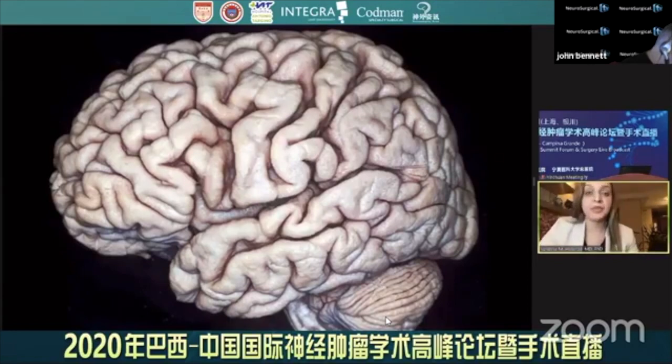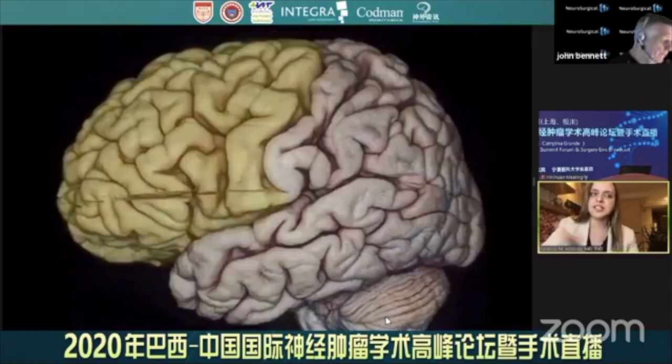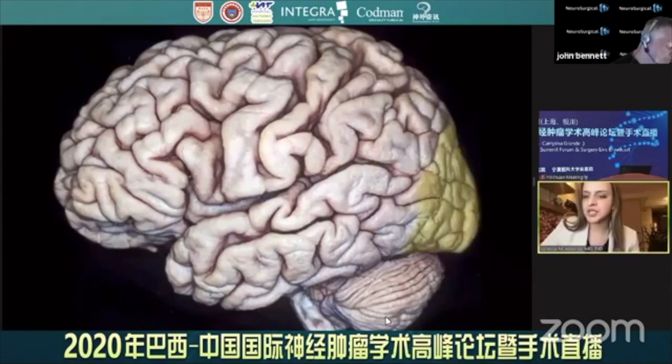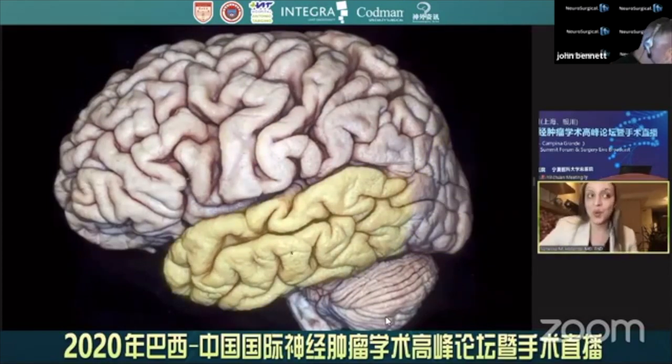To find out those white matter fibers, we use the Klingler technique, where we freeze the brain for 2 weeks at about minus 16 degrees Celsius. Then we get to dissect each fiber: association fibers, projection fibers, commissural fibers. Here, anterior to the central sulcus, we have the frontal lobe. Posteriorly, we have the parietal lobe, and posterior to it, the occipital lobe. Anterior to the occipital lobe and inferior, we have the temporal lobe, which is related to audition, to hearing, and also to memory.